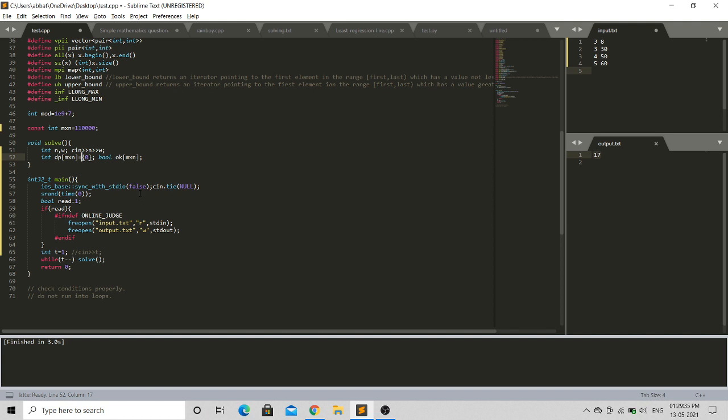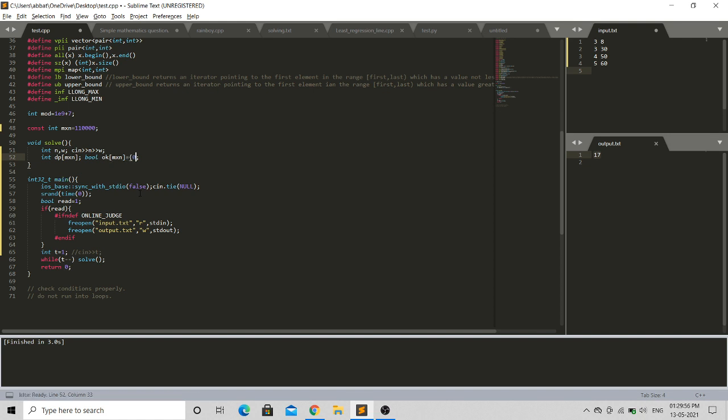What does the DP mean here? If this particular value is possible, what is the minimum weight we have to take into account to reach there? So we will initialize it.